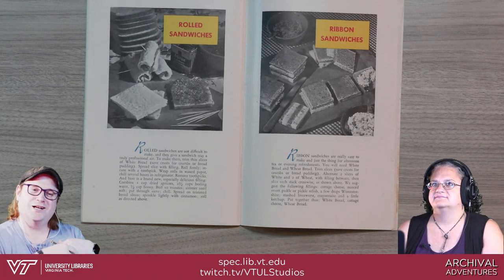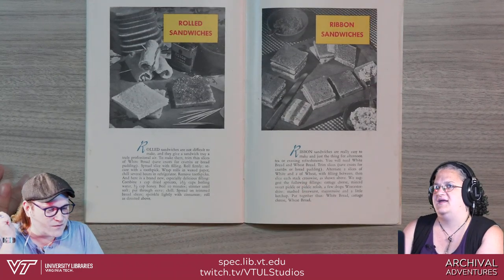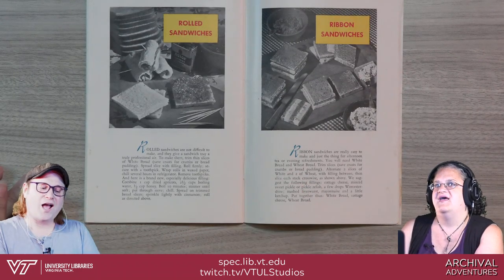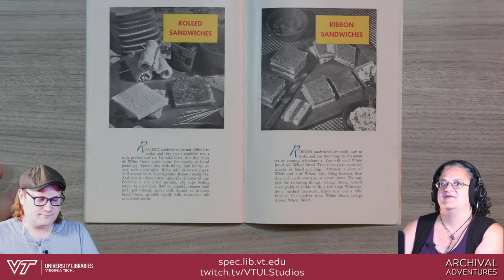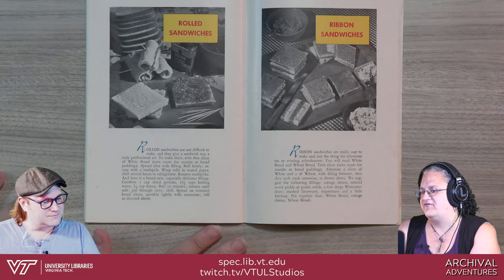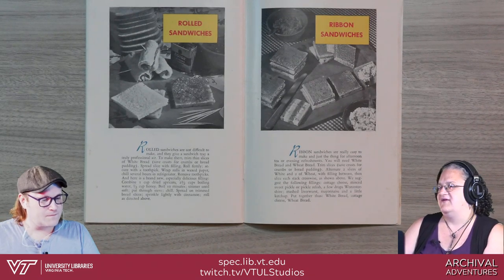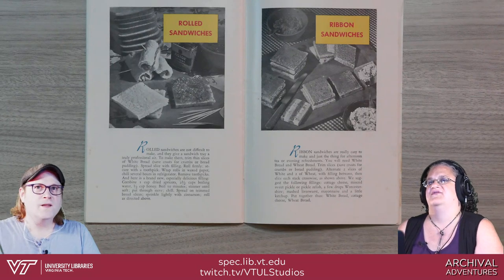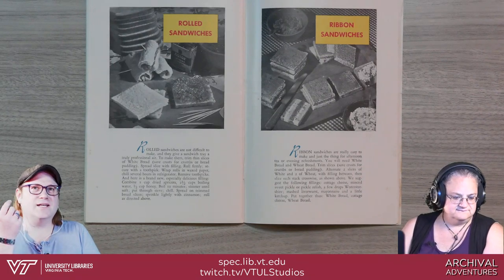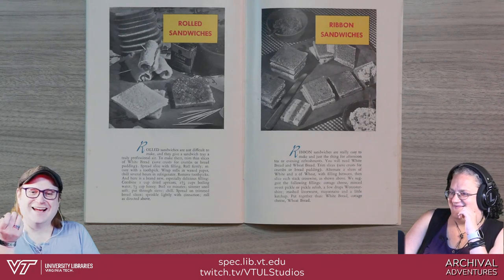Yeah. Okay, so we've got a classic ribbon sandwich. We have two different kinds of bread in multiple layers, and then we cut it into tiny little ribbon slices with different fillings. And all of these, like this book, have specific fillings. A lot of the cookbooks we have say use these fillings or your favorite fillings. You could literally plug whatever you want into these recipes. Ribbon sandwiches, again. A frosted hamburger sounds like a reverse sloppy joe.